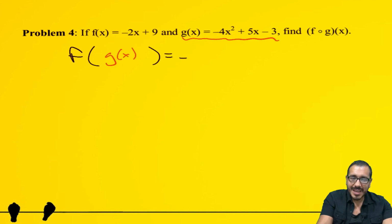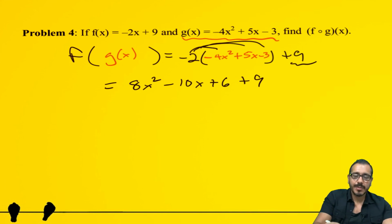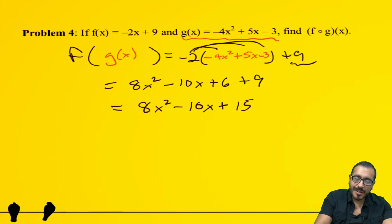So f of x, it's -2 parentheses plus 9. What's going inside there? We just said g of x, this thing right here. So let's go ahead and write that down. -4x squared plus 5x minus 3. So let's go ahead and do what we do best. Let's distribute. So we're left with 8x squared minus 10x plus 6, and then that 9's hanging out. All we have left to do is combine like terms. All right, folks, so let's combine like terms. And that's all she wrote.